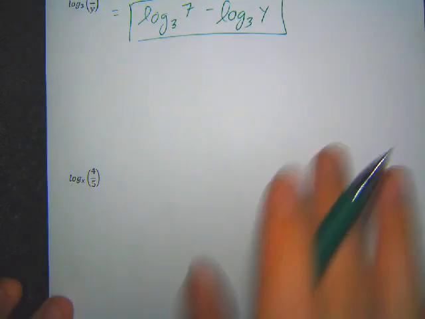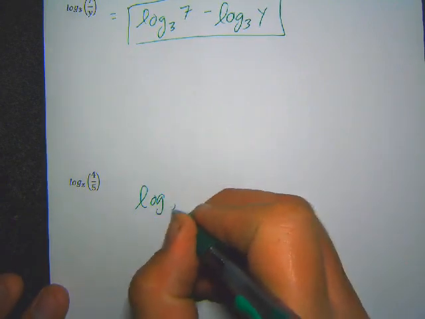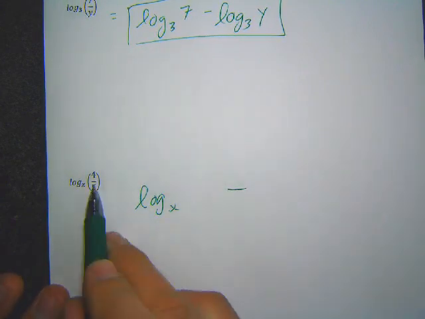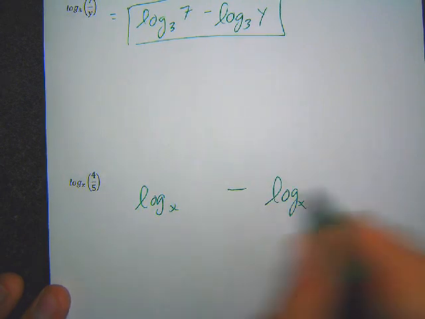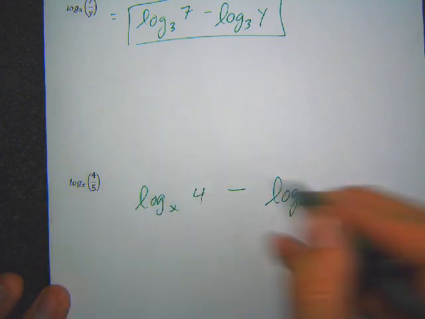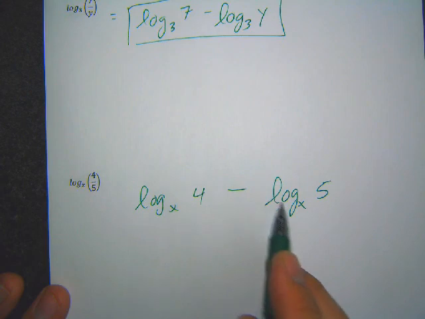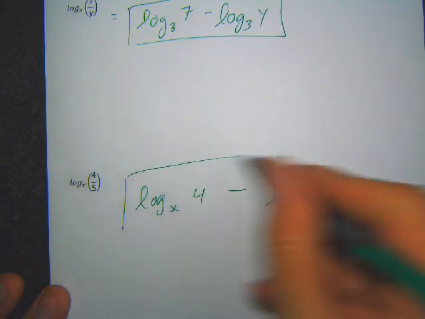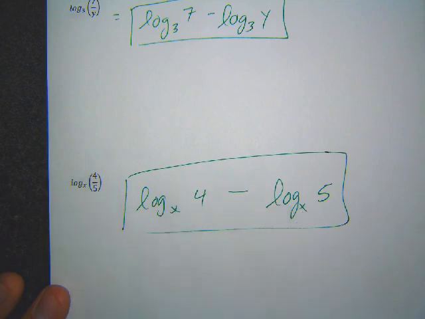Let's do one more. So one more division here. Again, this one's log base x. So we get log base x for both parts. We know it's subtraction because we have 4 over 5. We have a fraction. So we turn it into subtraction, and then we put the 4 on the first one and the 5 on the second one. So we get log base x of 4 minus log base x of 5. So we're breaking this up so we have less stuff inside the log. We just have more logs to deal with. But each one gets a part of it. So it breaks division into subtraction.